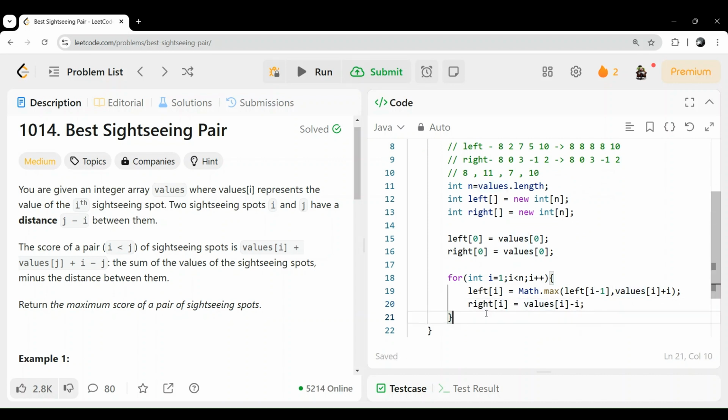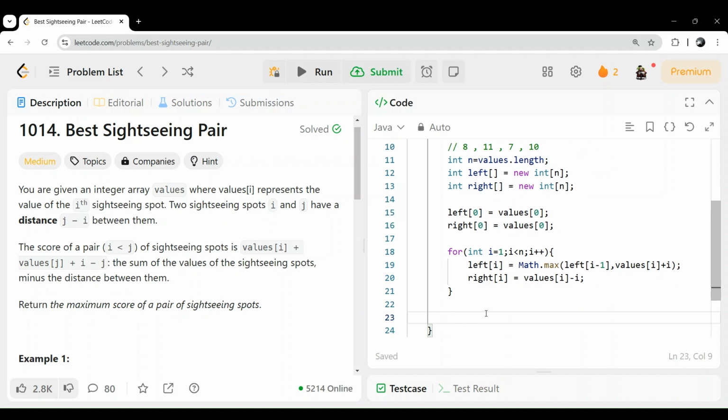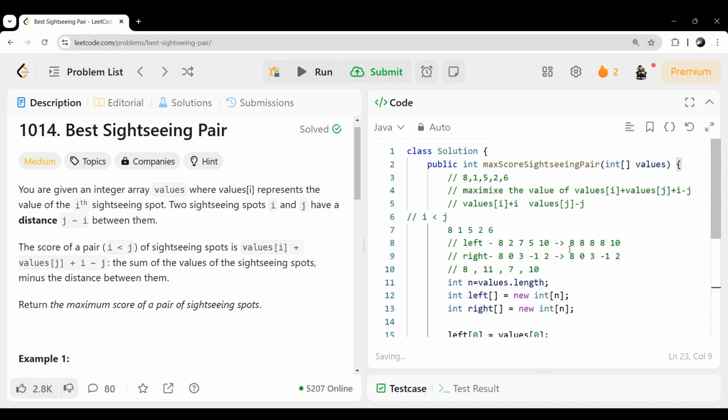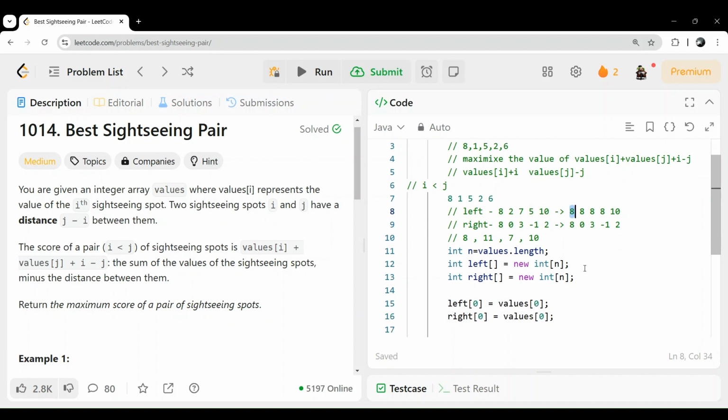Now we got our two arrays, but what we want to maximize is left of i with right of i plus 1, or instead we can say, right of i and left of i minus 1. We want to add and get the maximum one. So I'll use one variable, int max.